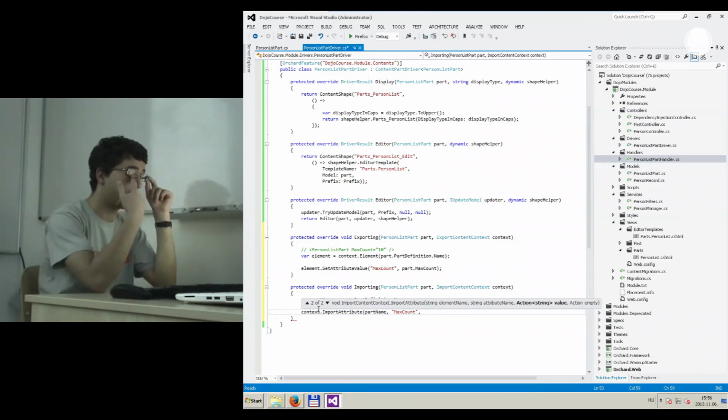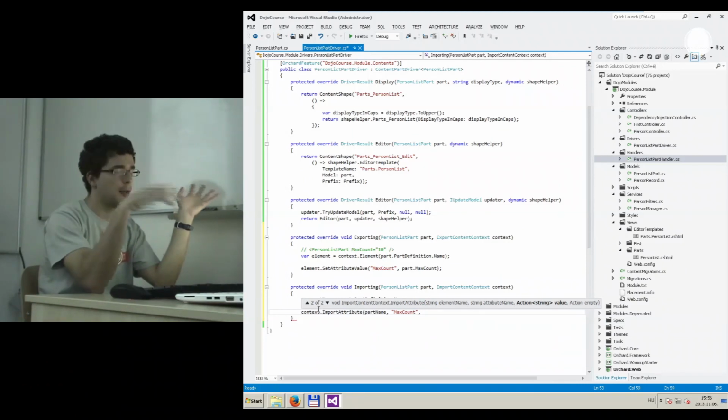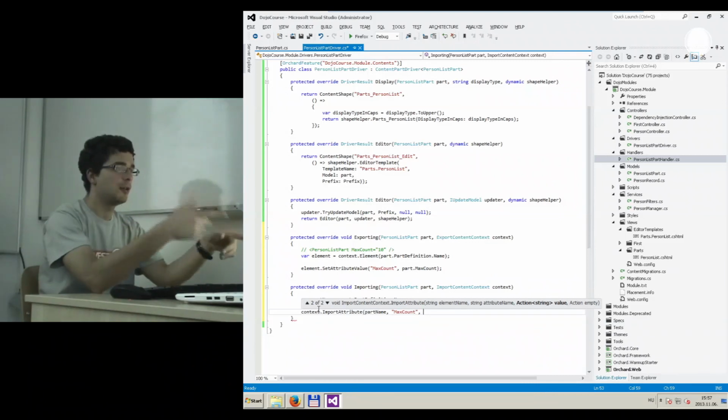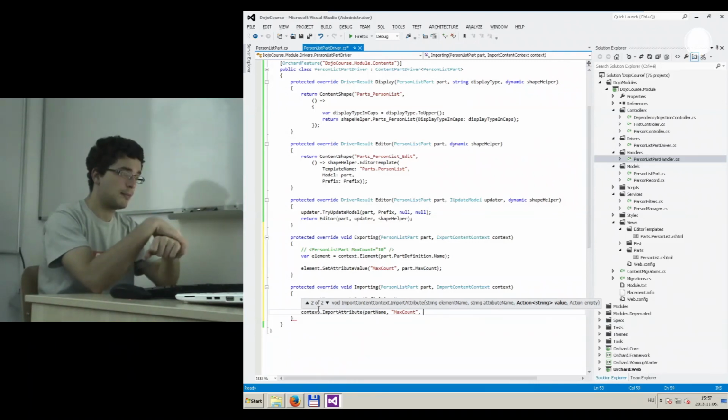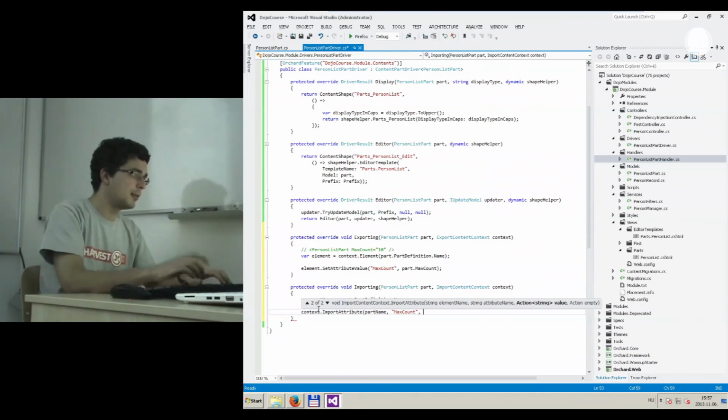There are two actions that we can choose from. If you want to handle what to do when the attribute is empty or when there's no attribute in that XML for some reason, you could also specify the second action. Well, we won't do that because we won't need that now. But for the sake of safety, you could fill in that too.